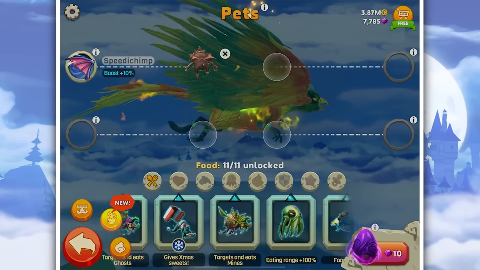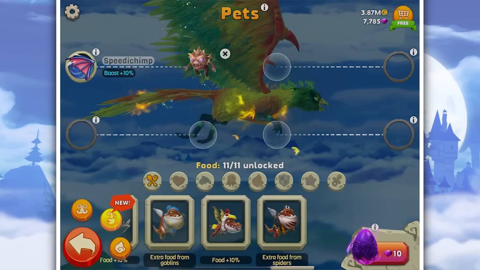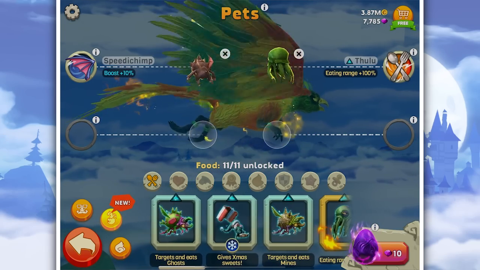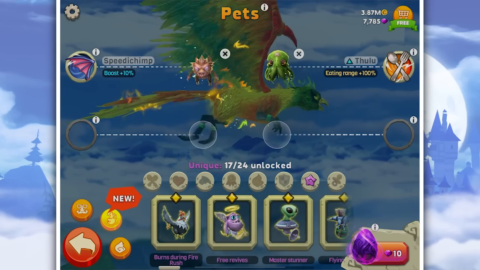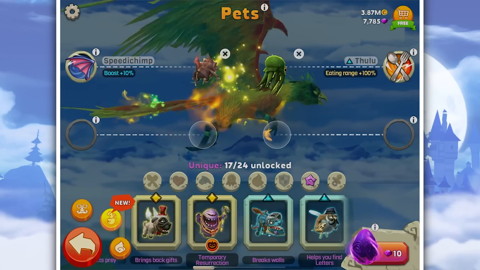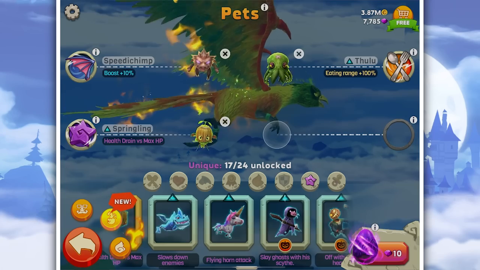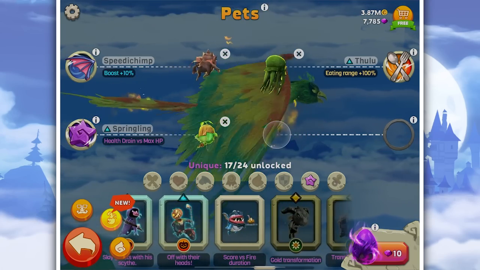I'm trying to remember which ones are good. The health drain is always good. We should always get the health drain. Eating range increased by 100% could be good. So we'll get that one. Food plus 10% gives extra presents. Eats ghosts. New. I think it's this one. It's got to be in here. I feel like it's a star. Temporary resurrection. So you come back for a tiny bit and then you die again. We got one more. Slays ghost with his scythe. I kind of like it if I get a bonus for that, that's good.